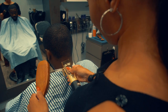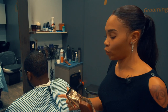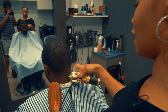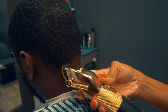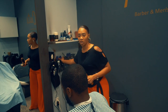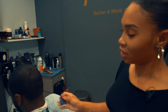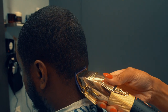So right here, what I'm doing is blending. So I start from the skin up with no guard on. And I blend. And then I don't worry about it too much because you're going to go back over it once you have the hair shampooed. I'm just kind of going over it a little bit so that I can have an outline of the haircut. So I have it all the way open now.